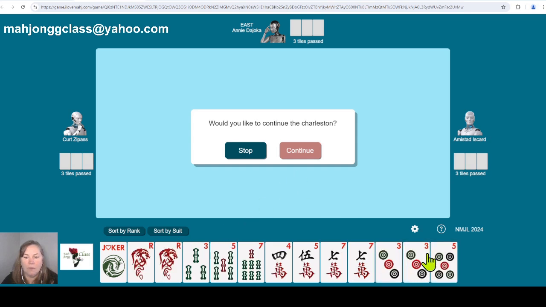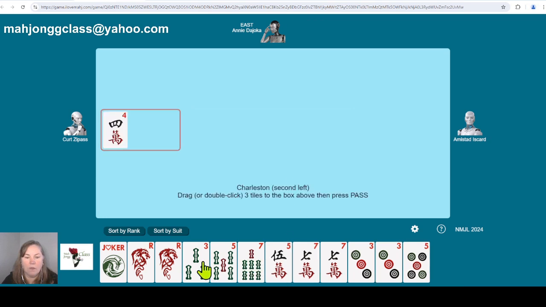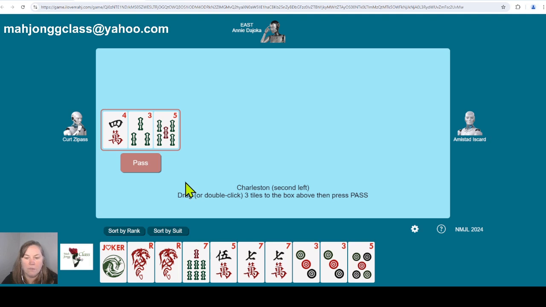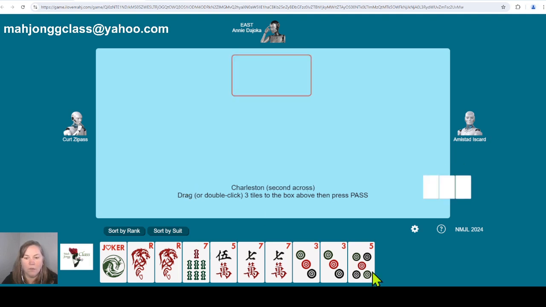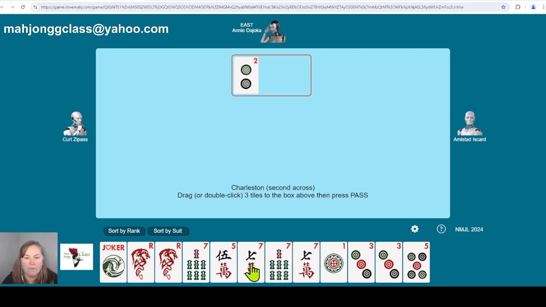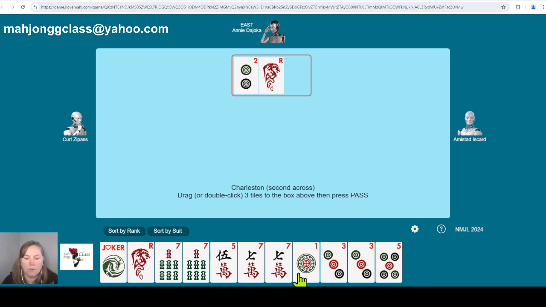Sort by suit, we have 3, 5. We can continue. Second Charleston. Let's get rid of the 4, the 3. And then I'm gonna get rid of the 5. I'm not sure what hand I'm playing. Oh, I'm not gonna get rid of that 7. Let me take that back. The 2. Okay, now we have a bunch of 7s. This would be good for the closed hand. 5, 7, 9, 7, 7. Let's get rid of the red. Maybe we'll try that closed hand.